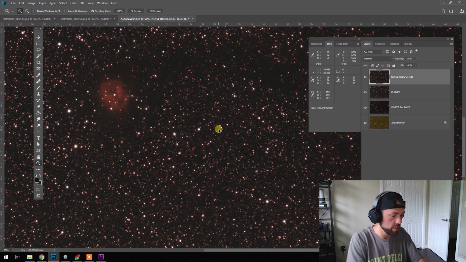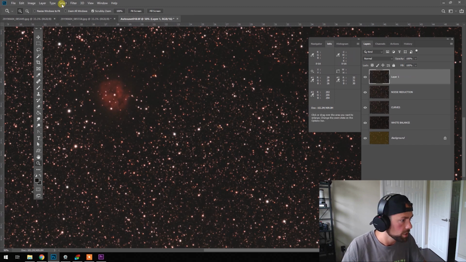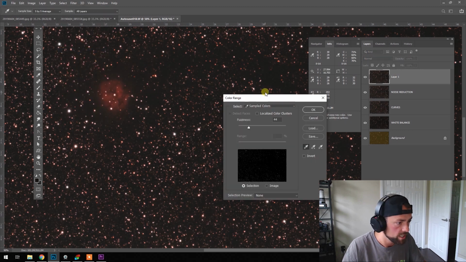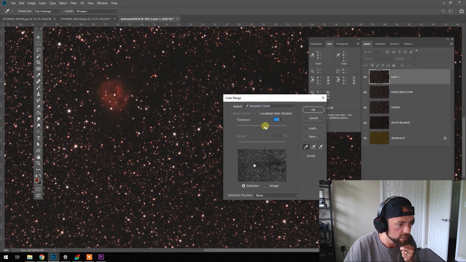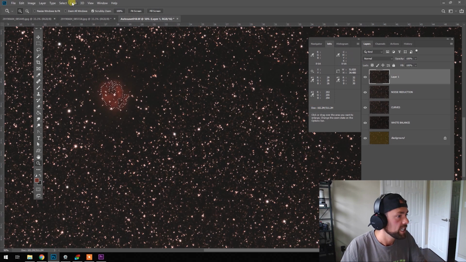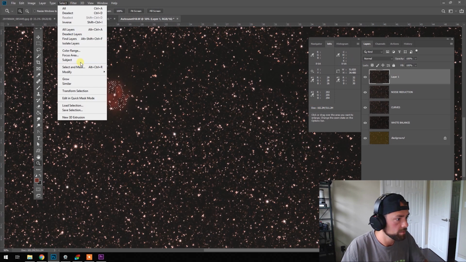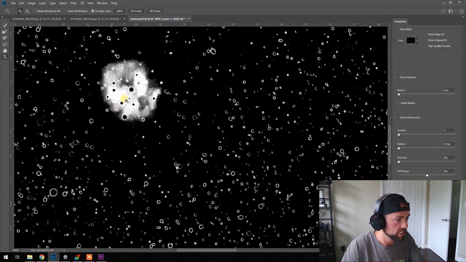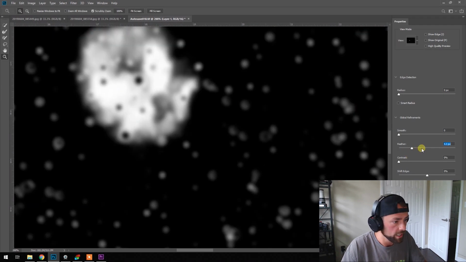Speaking of color, I'm going to do a little bit of a color boost here, very selectively. If I go into the Select and Color Range menu here, with the selection of sampled colors, I can pick the beautiful pink of the Cocoon Nebula and then make this basic selection. Then using my favorite tool, which I talked about a few weeks ago, Select and Mask, I can refine the selection in a very powerful way.